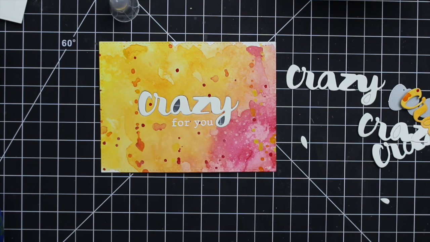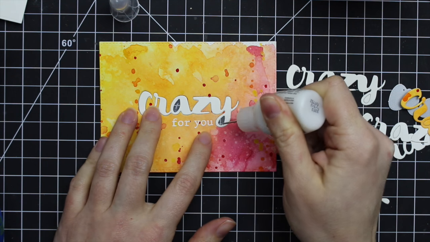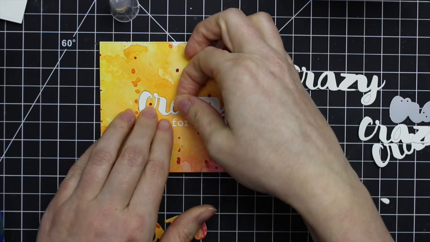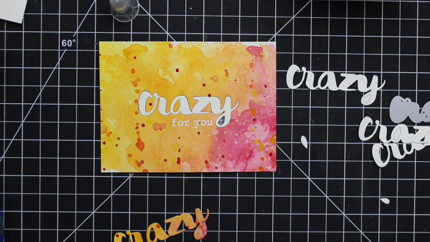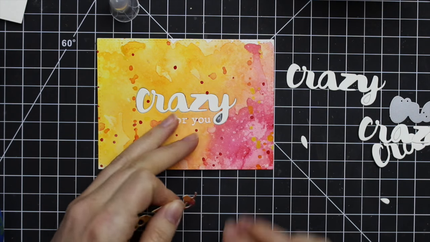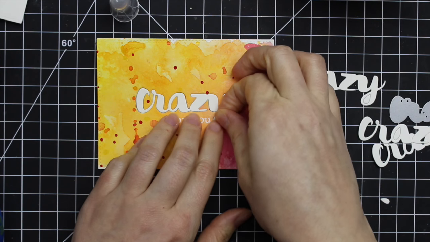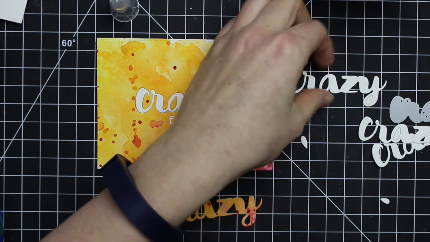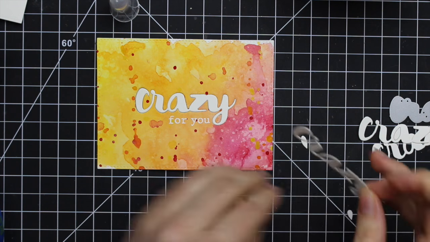And then I used my Ranger multi-medium matte adhesive and adhered one of the plain die cuts back into this. And then I popped the centers of the A and the Y from the watercolor piece into it. And you'll see why in a moment. And I used the multi-medium matte even though this is, the tape is sticky and this will stick. I just wanted to make sure that down the road it's not just going to fall out.